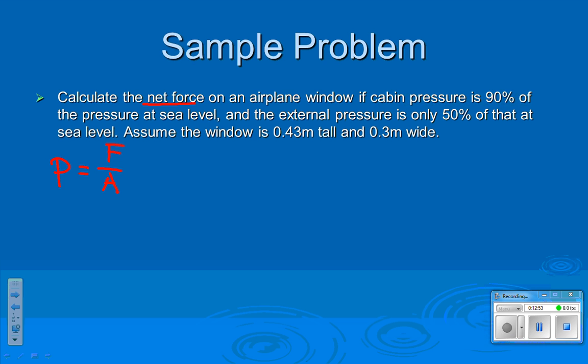I want to calculate the net force. So I need to know the pressures, the pressure difference, or which way the pressure is pushing, and the area over which that's pushing. So, here's your window. And you've got pressure on the outside that's 50% atmospheric. Pressure on the inside that's 90% atmospheric. So which way is the force going to be acting? Out. This way. The force is going to be acting outwards. It's trying to equalize the pressure. Well, how much force is being applied?